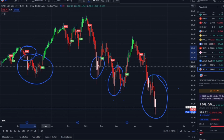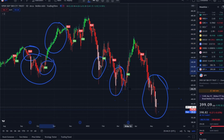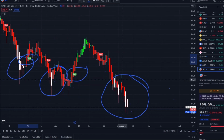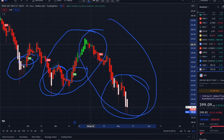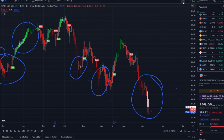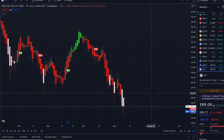And on the reversal, we want to see red with green borders, dark green and bright green, followed with a bull indicator, as we saw every single time here on these slight reversals as it's tried to come back up. And this right here is another great full transition from white with red borders to red with green borders, a bull indicator, dark green and bright green, and this is a full transition downwards from bright green to dark green with red borders, red bars, and white with red borders. So it's not only just about the bull and bear indicators, it's about seeing where the dips are and where the rips are to maximize within the volatility, and the bull and bear indicators are there as layers of confirmation.